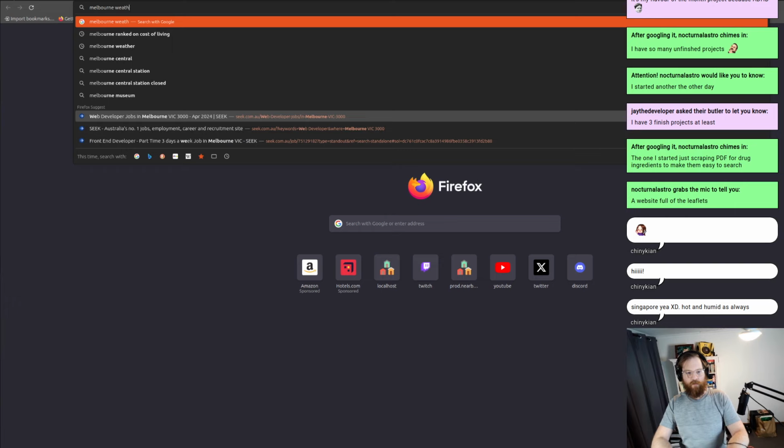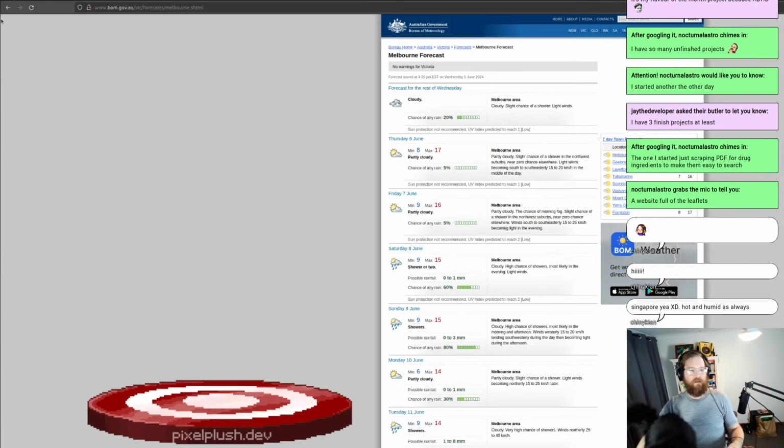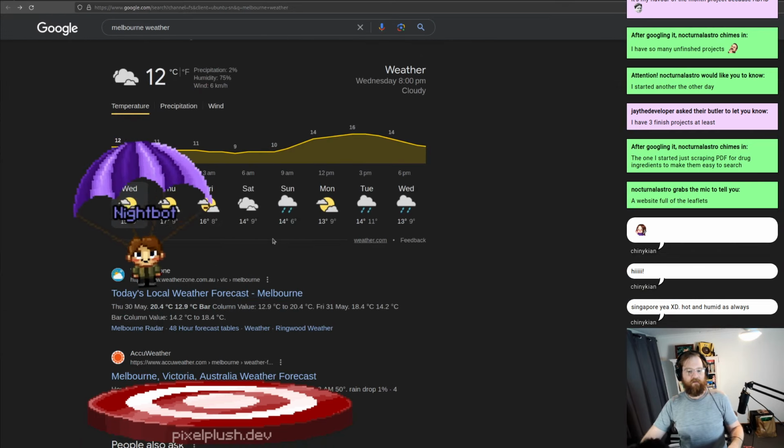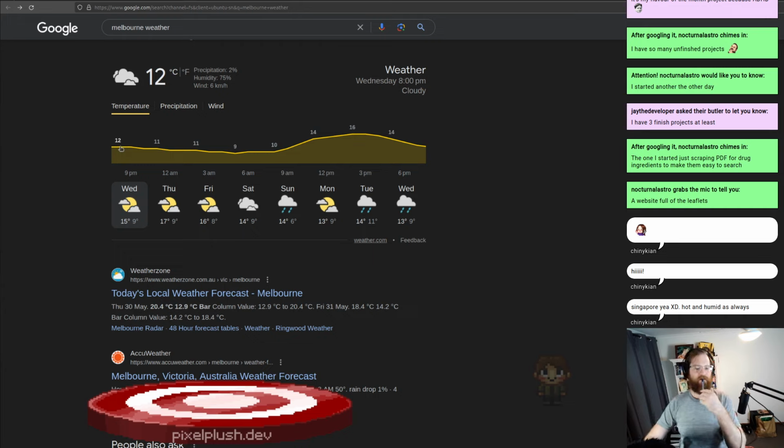Melbourne weather. Currently it's 12 degrees, and it's going to get down to 9. Ooh, single digits. Tomorrow's ride-in is going to be cold.